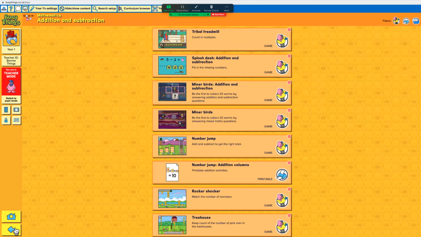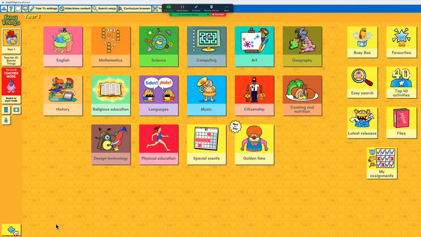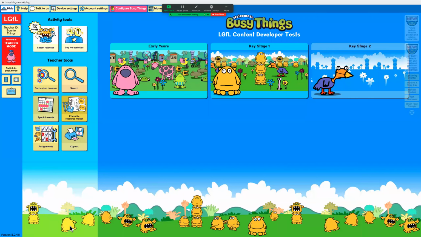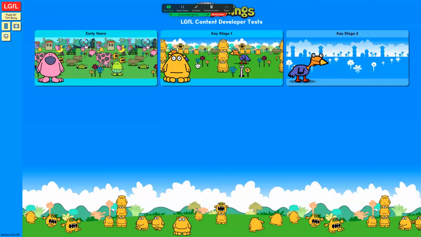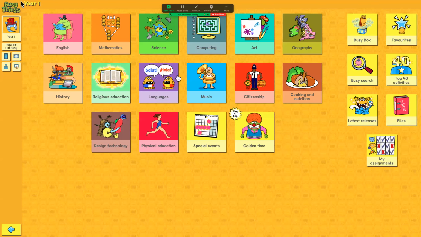These are showing you what the pupil sees. So if I go back to the pupil view here, key stage one, year one, there we go, the teacher bar's gone. So the pupil's locked in all this content in this setup. Now, obviously that's not terribly useful because there's just so much of it, unless you're in a sort of free play session. They're just going to roam around even if you try and get them to go into a particular activity.